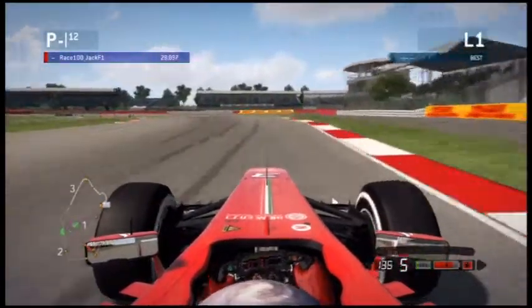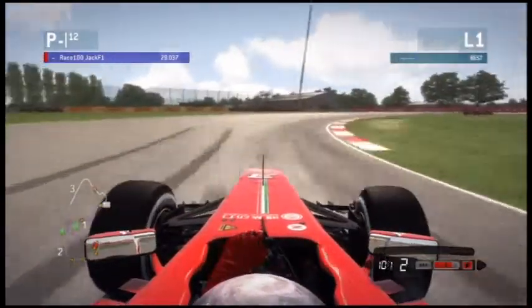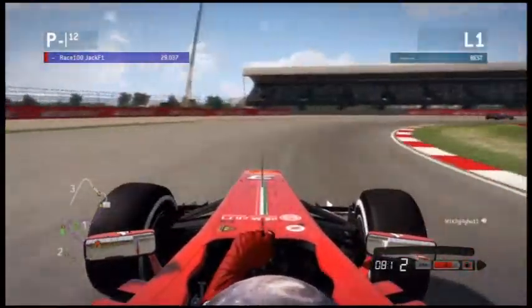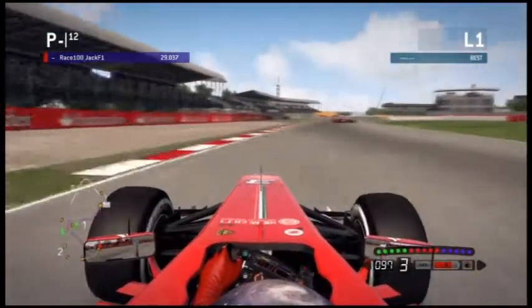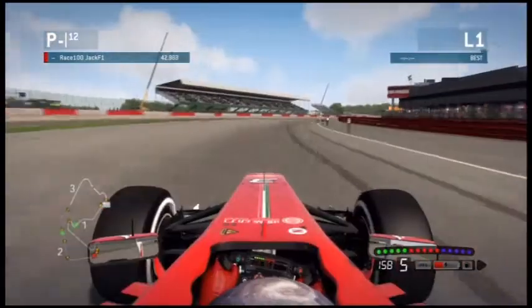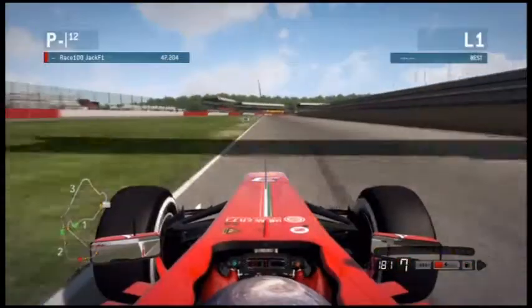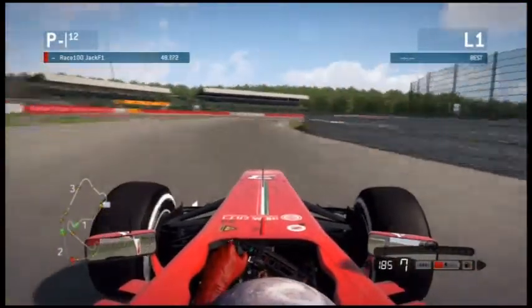Flat out then, 7th gear, 190 miles an hour, braking down in towards turn 6 and now through Luffield of turn 7. Before you get on the power, use as much curb as you can get away with. We've got a spinner, and it's a Toro Rosso, that's Dubsy. Dubsy has spun the car out of Luffield. Jack then tries to put that out of his mind as he comes up towards Copse Corner, turn 9.